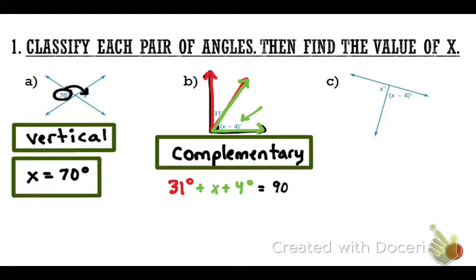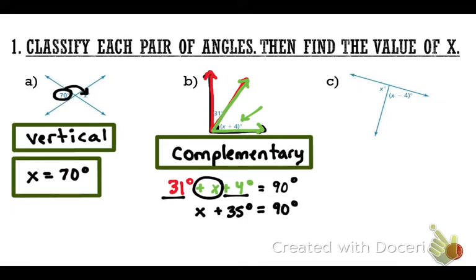90 degrees. So this looks like one of those problems we had a few chapters ago where we have to underline and circle the like terms. This is a constant, that is a constant, and then this is the x family. So I want you to circle and underline those like terms that we have there. Let's see what we can combine. I think we can combine those 2 degrees. Guys, what's 31 plus 4? 35. So on the left side, we've got x plus 35 degrees equals 90 degrees.